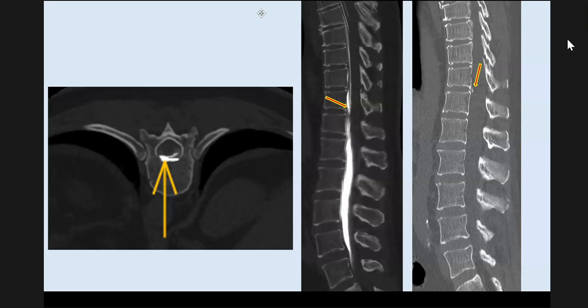Should I need to know the level of tear before epidural blood patch? No, if you're doing a blind blood patch, of course, it's blind. You don't need to know the level. Generally, in my department, in my hospital, the blood patches are done by the pain team. So they do it at the upper lumbar or lower thoracic level. That's what they choose for doing blind blood patches. But once we have identified the level, they would try to go and do the blood patch at that level.